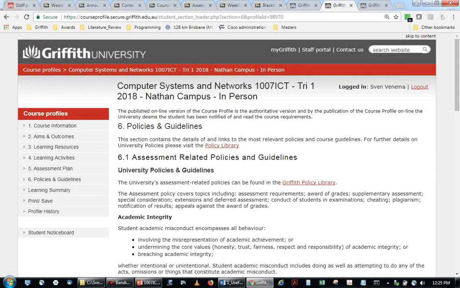Okay, so that's the course profile. There is one for each course that you do, and it is, I think, useful to look at the start of the course what's actually expected, particularly the assessment. Look at the fine print. Like for us, the fine print is you have to do 5 out of the 10 workshops to get a mark for that component. Other courses will have different fine print that you have to be aware of.